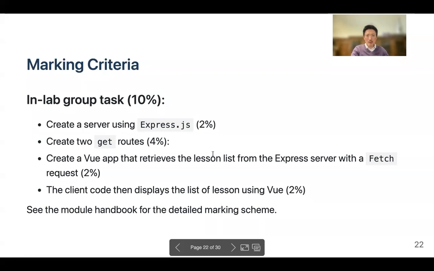Then you use the routes to retrieve data. From the front end, you retrieve data using fetch, and then you display the result you get from your fetch. Again, the module handbook would have details. And if it does not make too much sense now, which is completely normal, it will make more sense once we start covering Express.js in the second part.